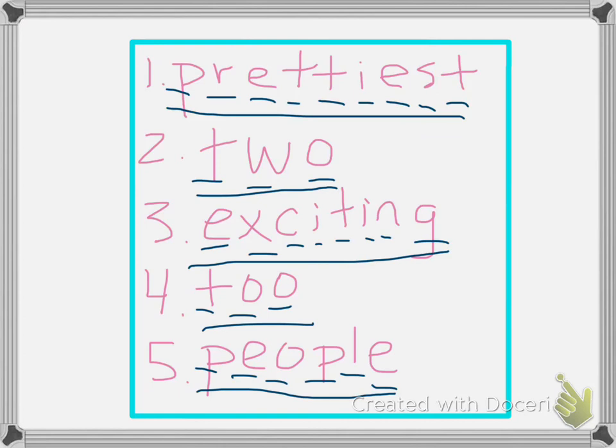Now, during this video, I was flashing a secret image. And I wanted to know who was really paying attention and notice what the secret image was that I was showing. And if you know and you notice what the secret image is, I want you to draw a little picture of it wherever you have room, like maybe I could draw mine right there on my sticky note. Draw a little picture of what you saw. I just wondered who was really paying attention to the video. So draw it right there in that spot.